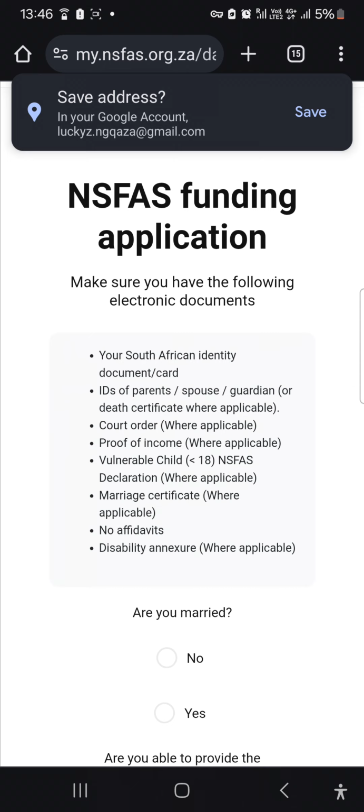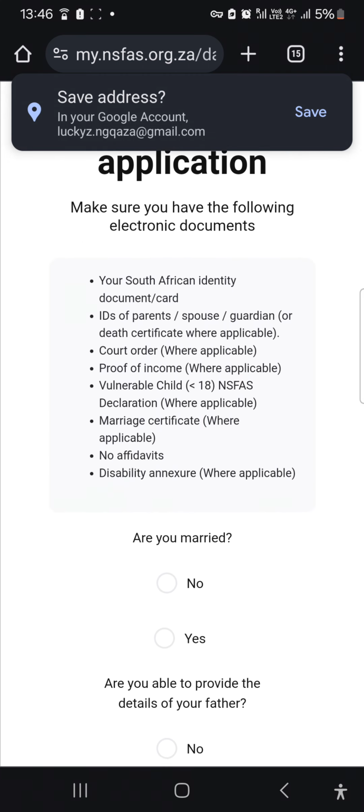Simple thing. Save the address. You don't have to save it, but you may actually save it. It's up to you whether you want to save it or not.